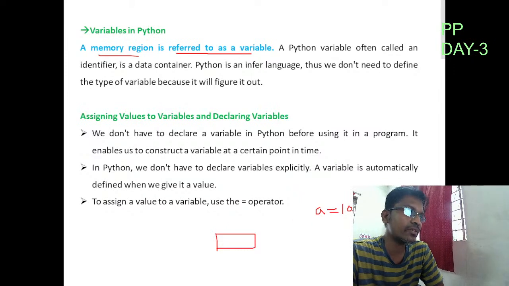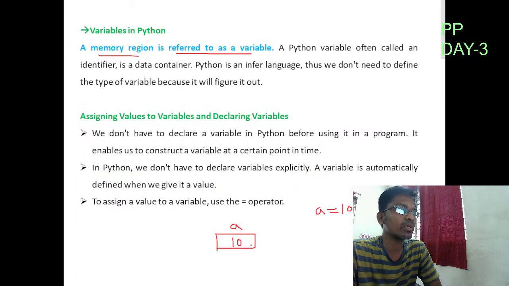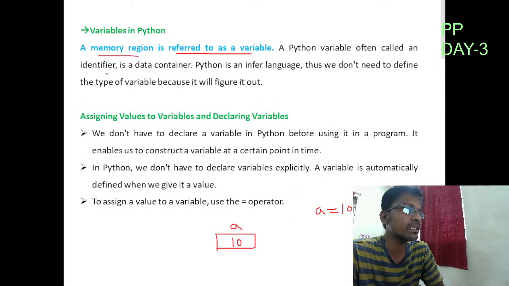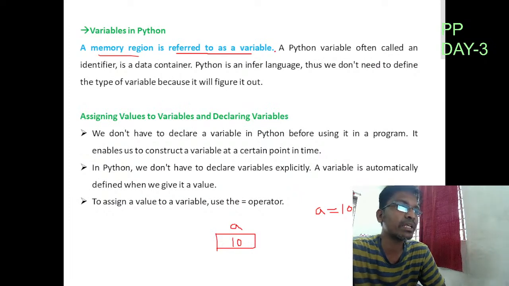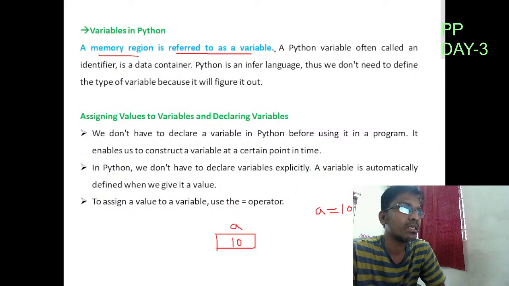Whenever you assign a value to the identifier, then it becomes a variable, and the value of A will be stored in the memory location. That's why a memory region is referred to as a variable in Python.